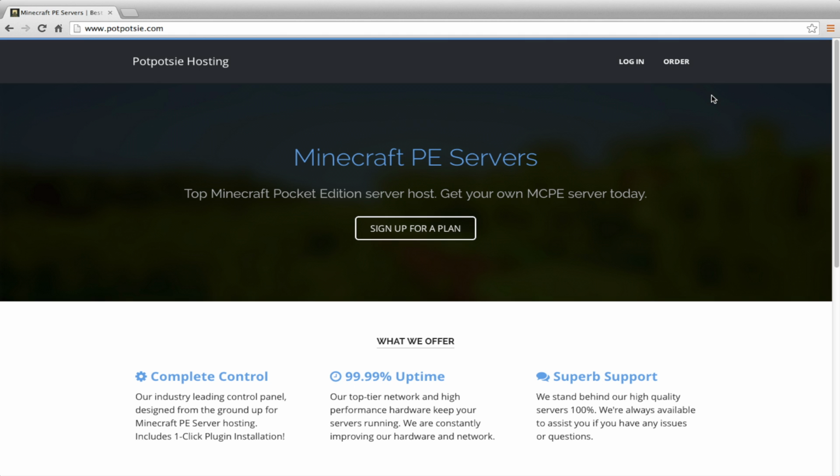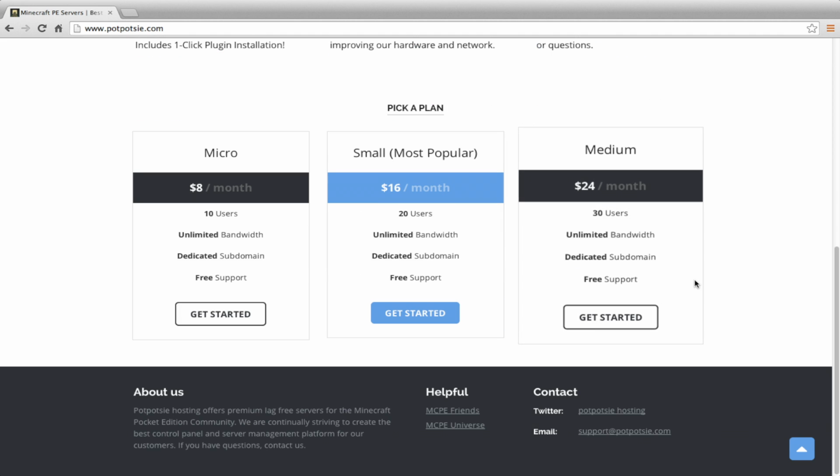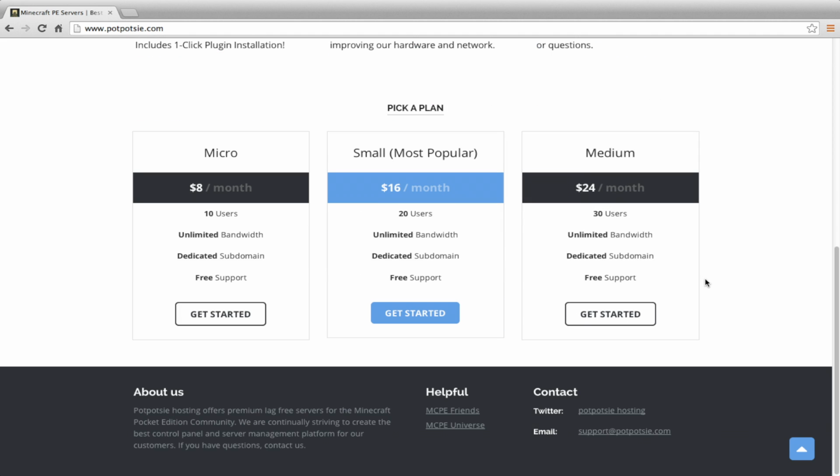So today we're looking at Potpotsie hosting for MCPE servers. Indeed, we are. And as you can tell, we're on their website, which is PotpotsieLLC.com. It's a really beautiful website. It's changed. And as you can see, if you scroll down to the bottom, there are some plans. They're really good prices, and really good hardware. It's always very fast and fluent, with very minimal problems, if any.